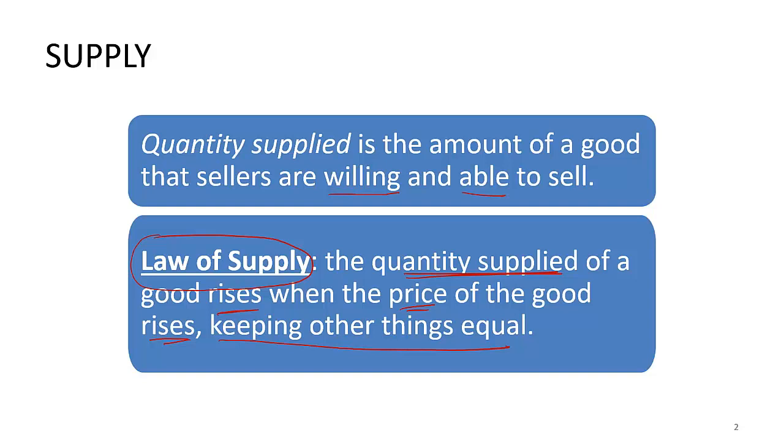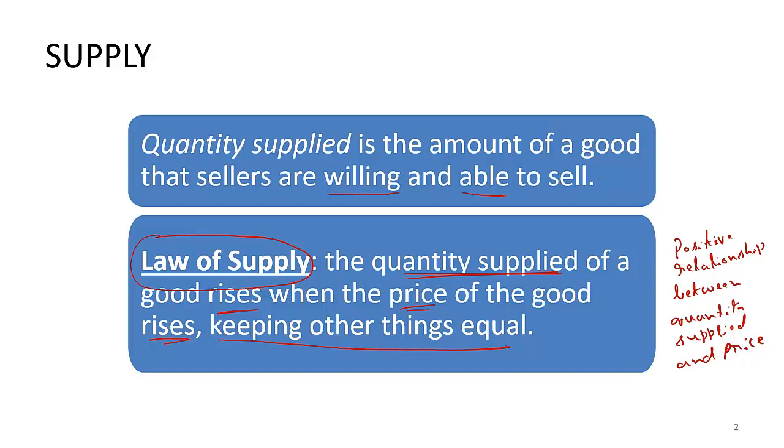Now when we say law of supply, there's a positive relationship between quantity supplied and price, which means if price increases, quantity supplied increases. If price decreases, quantity supplied decreases, and which makes sense, right? If price decreases, you don't want to sell your product because you are not going to make enough profit on that product. On the other hand, when price increases, all the sellers want to sell more.